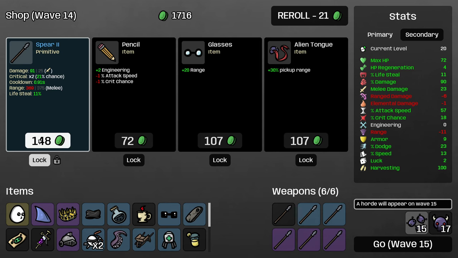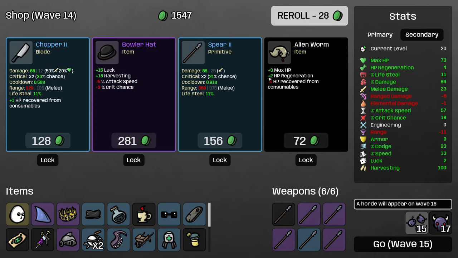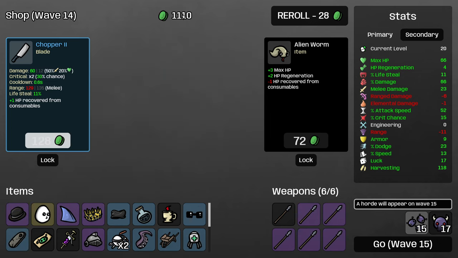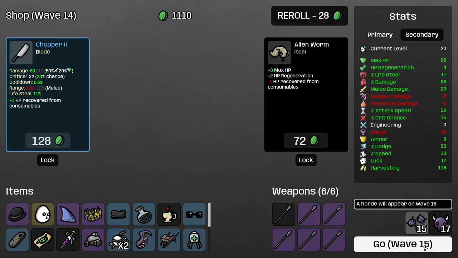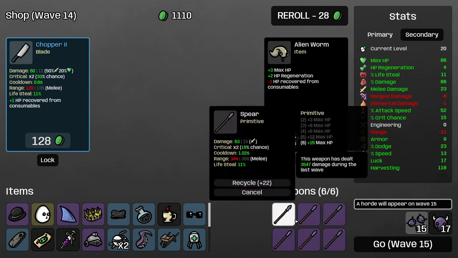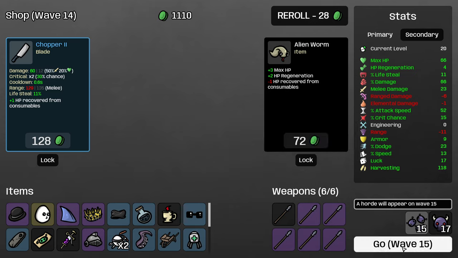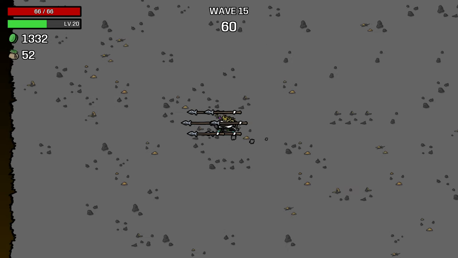I'm going to grab this spear and roll again and grab this spear and the bowler hat. Bowler hat does reduce our damage, but 15 luck and 18 harvesting is just too good to pass up. And we can stay at 1100 going into wave 15. It's a horde wave, so we're going to get a lot of money from it. And also now our lifesteal is actually pretty good at over 10%.